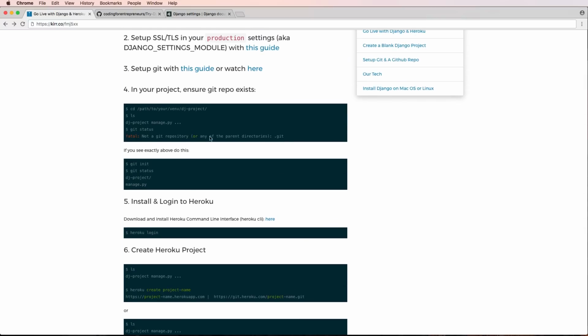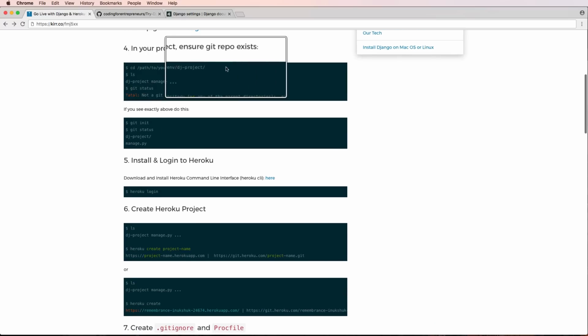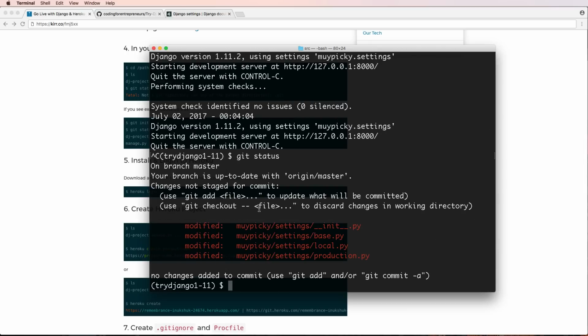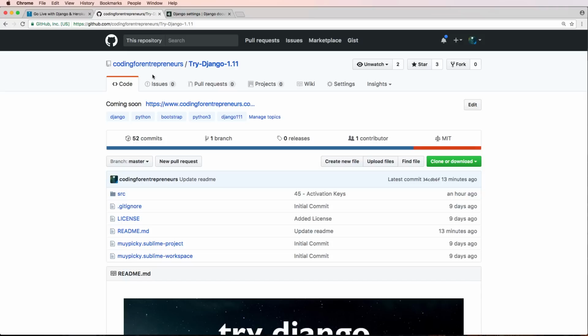There are a lot of errors that might come up when you bring this onto Heroku, but for us, we are now ready to actually go on and make sure our Git repository exists. Now, if I hit Control-C and do git status, I actually see that it says modified. Well, in this case, this is actually working off of a different GitHub repository. This is working off that live code.